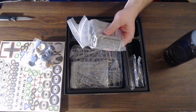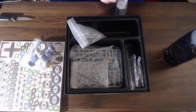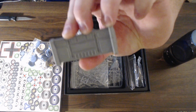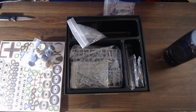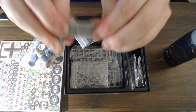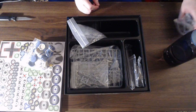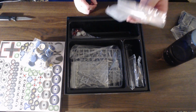Oh, we have our barricades. We have our barricades. Okay, we have 8 barricades. Let me open this up. So there we have it. 1 barricade. And I can't say this for certain, but I guess this one is actually molded. This one in particular does seem to be molded. I'm trying to remember which part I was looking at that I thought looked like it had been 3D printed with an incredibly fine filament. But it might just be the way that their plastic dies work.